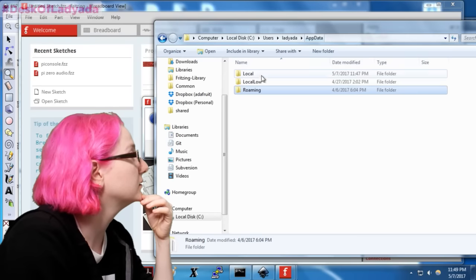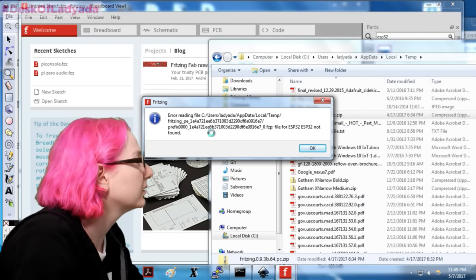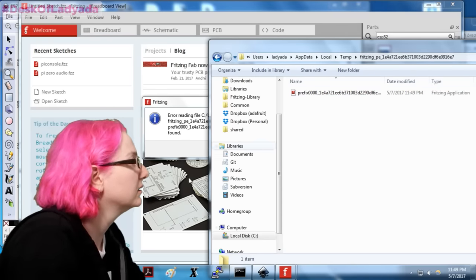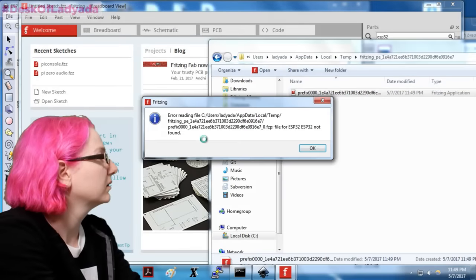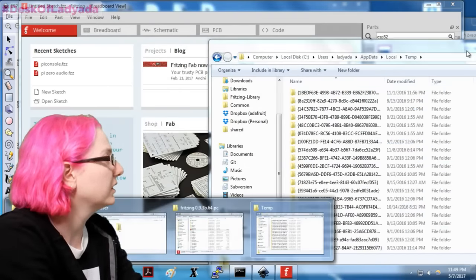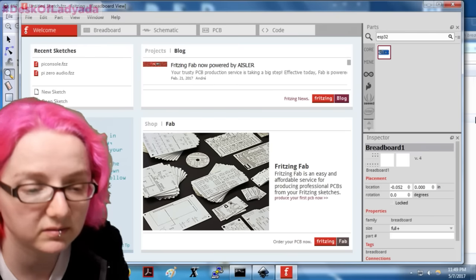App data local, temp, Fritzing underscore PE. Yeah, why does it not? It says it can't find the file, but it never copies them over either. What if I just put, it deletes it. That's annoying. Burn it all down. Yeah, I don't know.